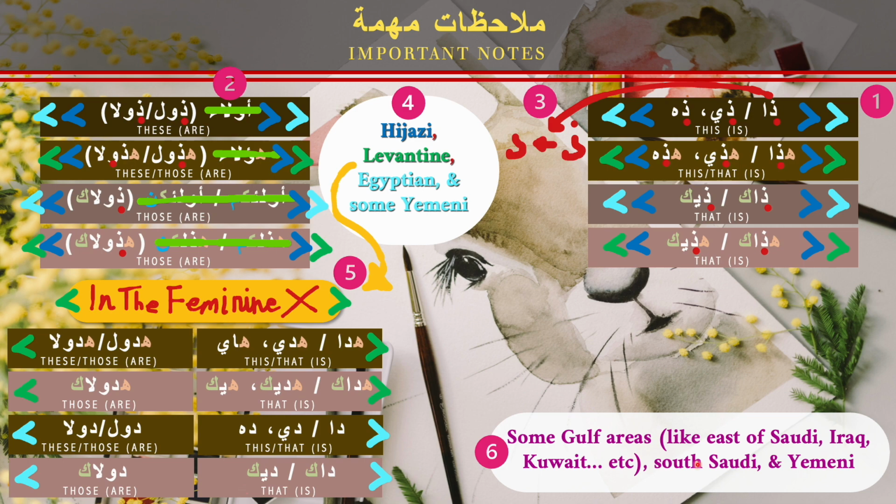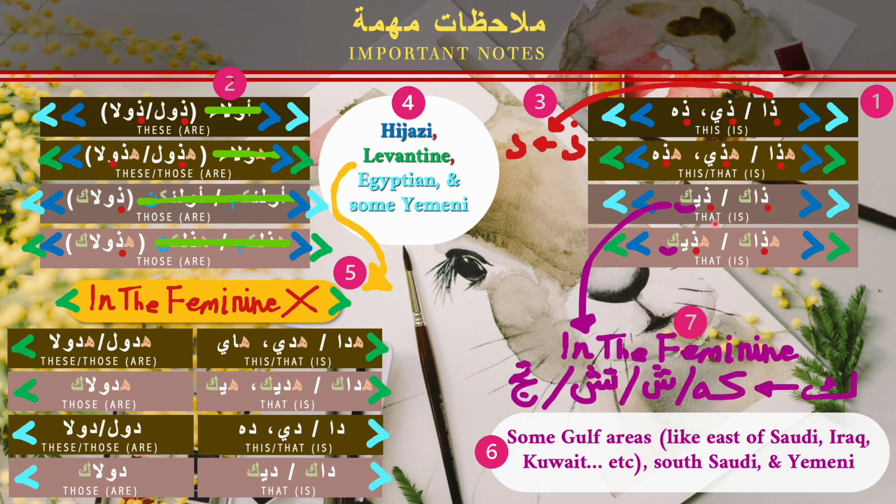So now let's see something else about today's spoken dialects. In some Gulf areas, like in the east of Saudi Arabia, major parts of Iraq, in Kuwait, Qatar, and some regions of the south of Saudi Arabia and Yemen, they keep saying the same letters, but they change how thick they pronounce. For example, in the east of Saudi Arabia, they say hada, ذاك. They make it thick. In some of the south of Saudi Arabia and Yemen, they make it delicate, like very softer and shorter. هذا, هذه, ذاك, ذيك.